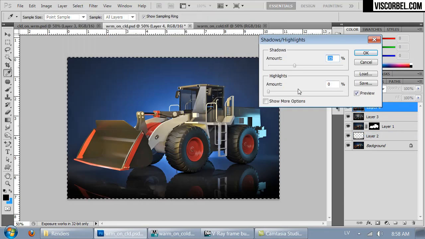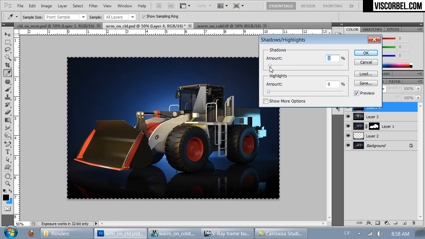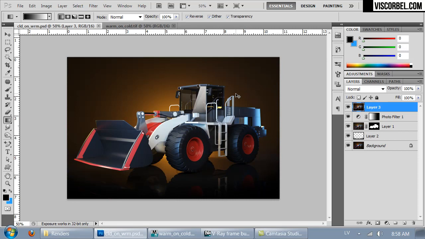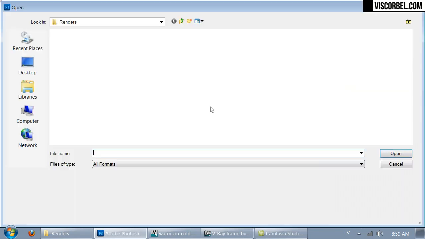I'm going to go and try shadows and highlights. Maybe at 1%, just to bring some of the darks back. And resave. Alright. So that's it for these tractors.